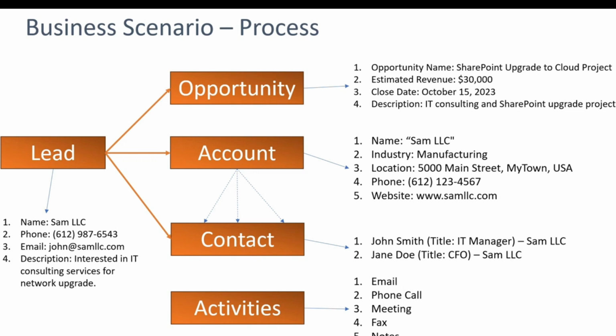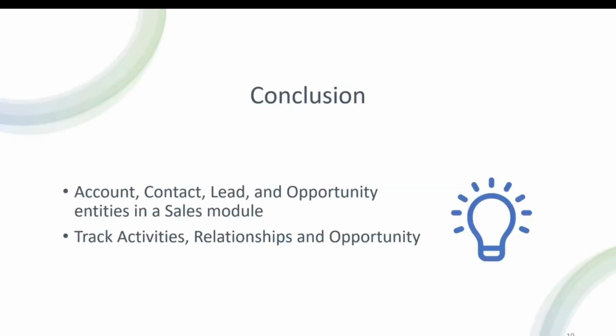Maybe true, but not exactly. The reason is that CRM products have many more features, which are hard to create on our own. We will discuss this in detail in a later video. What I'm showing here is a very simple example, but it shows how the account, contact, lead, and opportunity entities are tied together in the sales model of a CRM system. It helps a company like LTI Solutions manage and track their sales, sales activities, company relationships, and opportunities. So it is able to track everything.